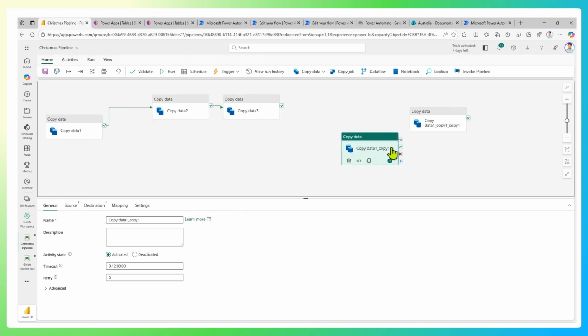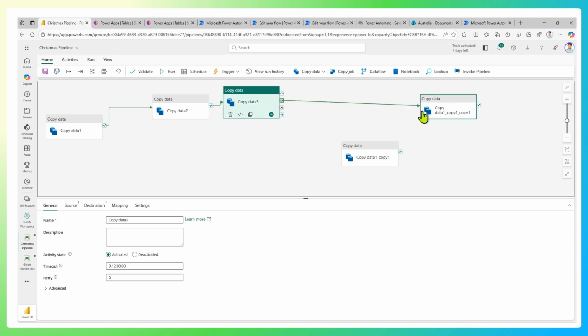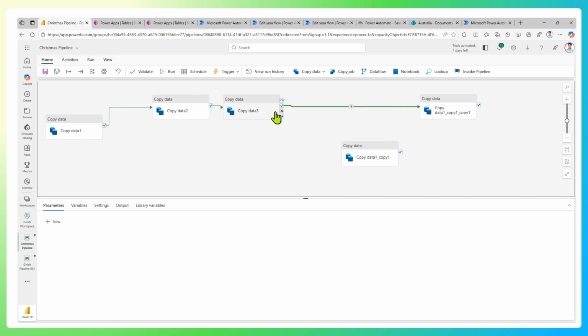Now, what if I want to connect these two components? For that also, that's simple. On success. So if you see the tick, that's on success. If you see this cross, it is on fail. So if on success, I want to connect to this copy data, I can take this arrow and then put it over here. From here, on failure, I want this to be done here, right?